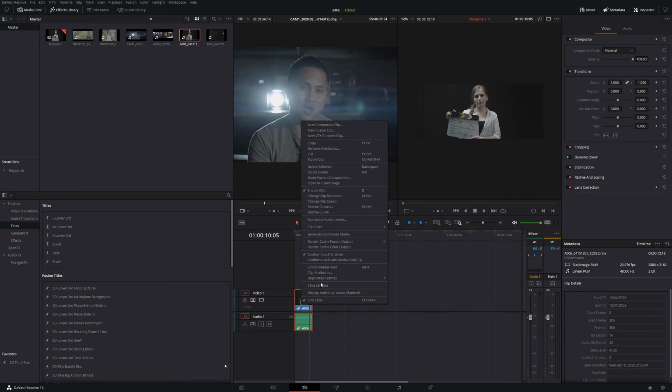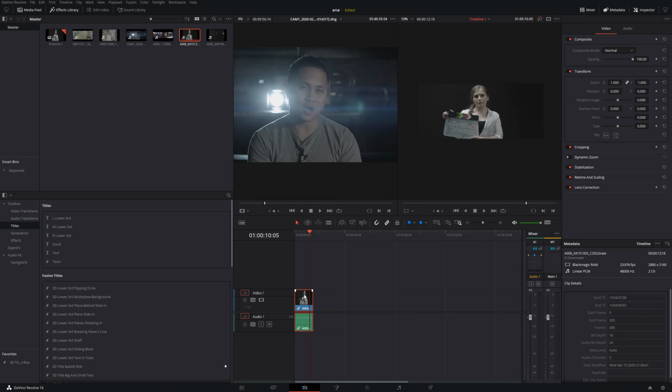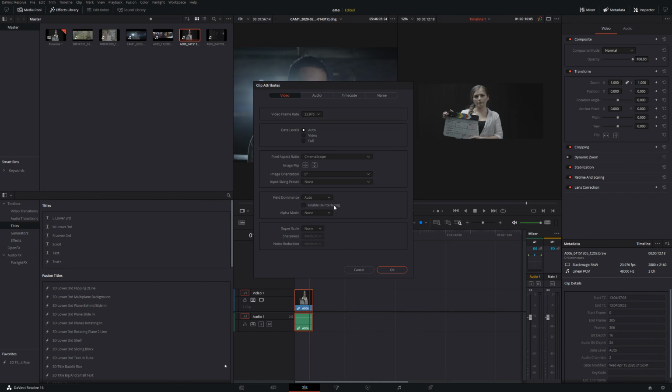Now you can go 2 times if you want. All right, if you want to go with a full CinemaScope, that's totally fine. But you'll see that her body expands a little bit, got a little bit wider. Well, that's because it's the wrong stretch factor. So be careful with that. If you're using a 1.8 stretch, go with a 1.8. Look, it's perfect. Okay, there you go.